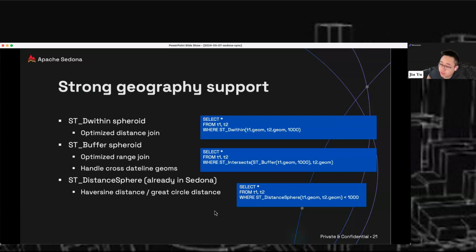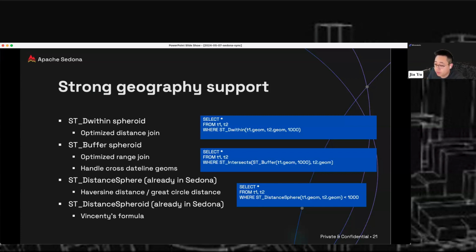In earlier versions of Sedona, we already introduced ST_DistanceSphere and ST_DistanceSpheroid. These functions also take meter-based distance, and they allow users to use them together with a spatial join query.